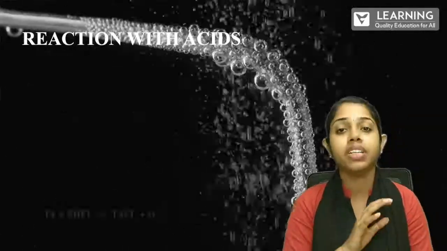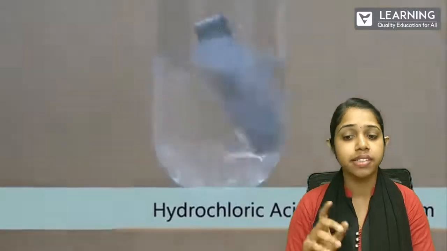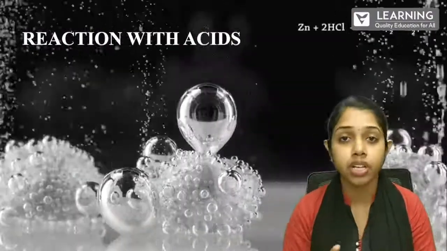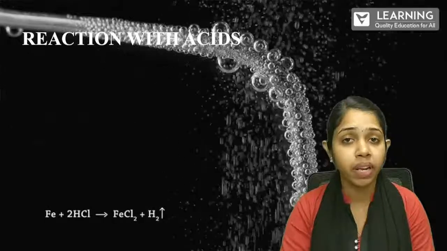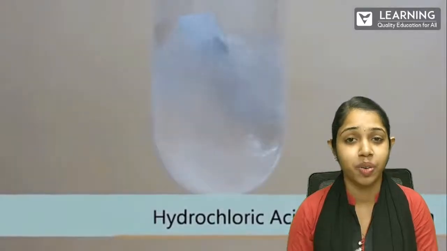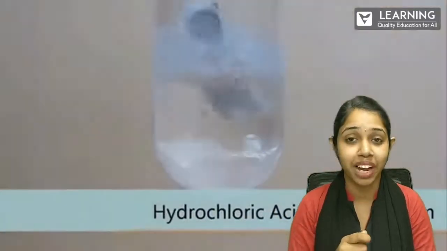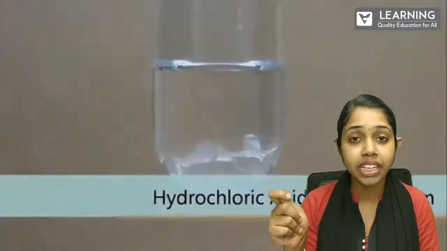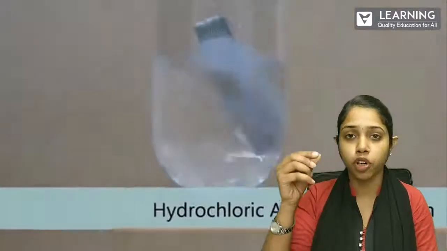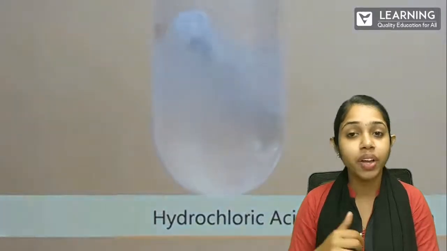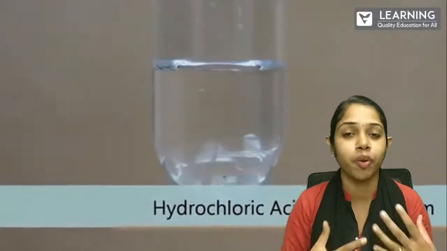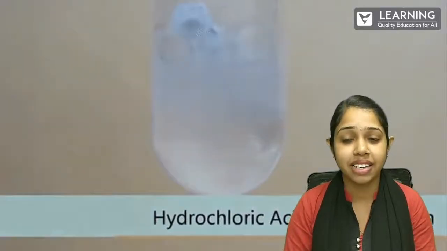So we are going to learn about the reaction with acids, as I said. Here I am showing one more example. Previously, you saw iron or zinc or many other metals reacting with hydrochloric acid. And see this reaction? Oh, look at that, how nicely it is reacting with hydrochloric acid. Here magnesium is the element we are using in the hydrochloric acid solution. Just drop a piece of magnesium in hydrochloric acid. Look at how it is reacting. It looks so nice, right? It is jumping all around, producing so many bubbles, gas and everything, right?